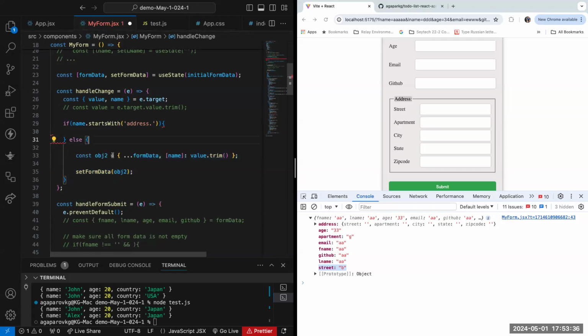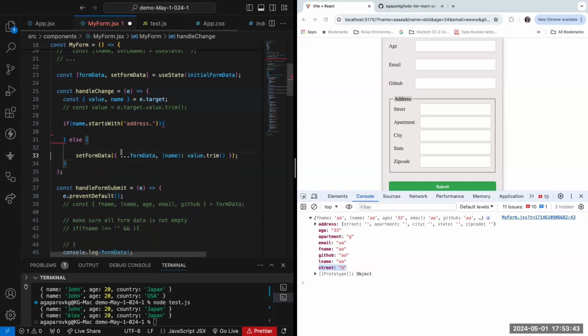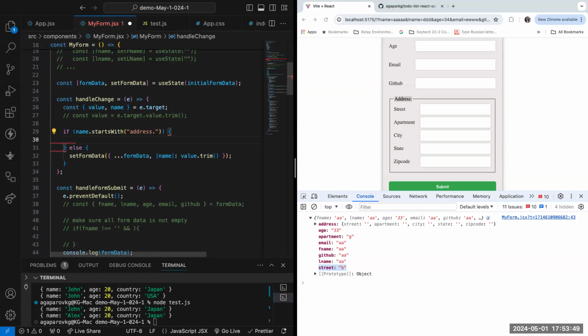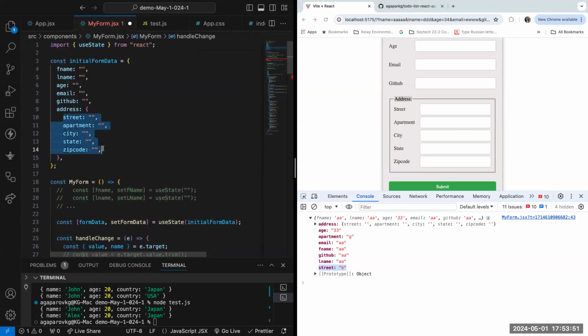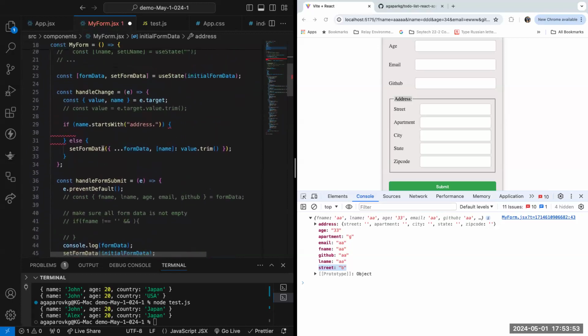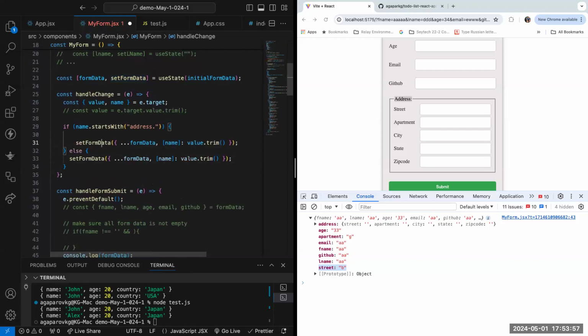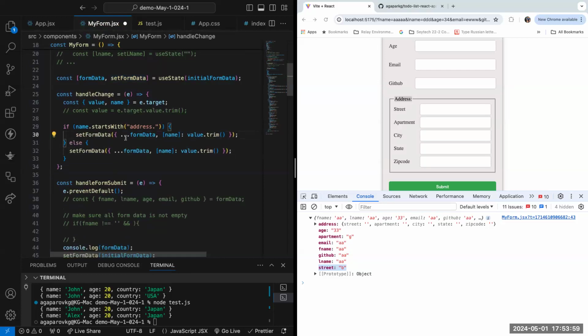Okay, instead of object 2, I will just grab this object and put it right over here. Make it a little bit simpler looking. So if the name starts with address, how do I update these fields right here? Same logic. We bring it over here. Get all the form data.